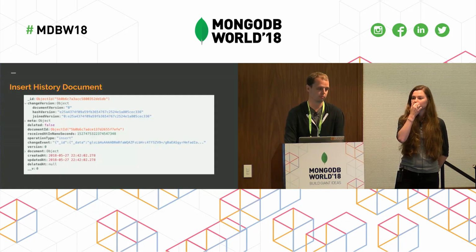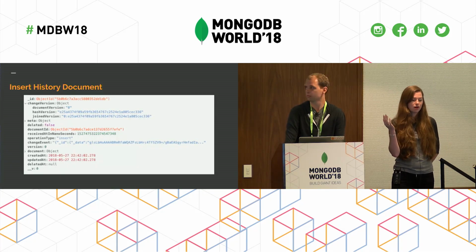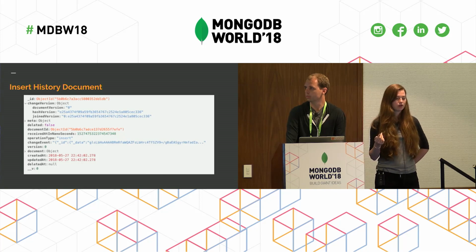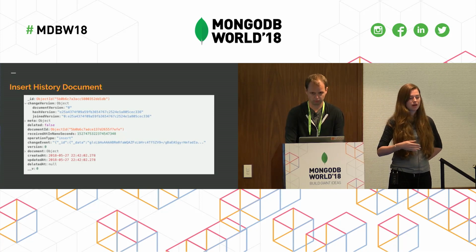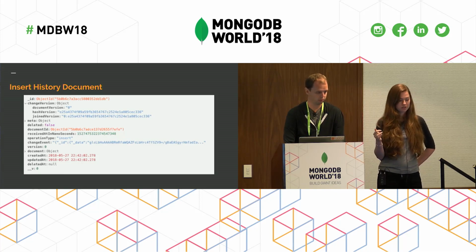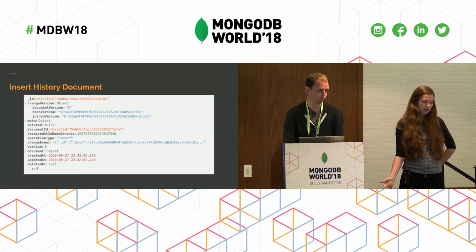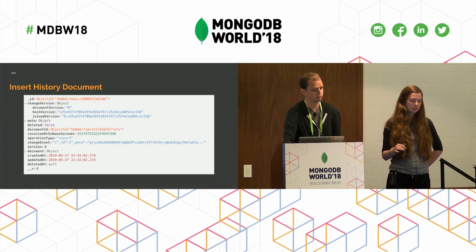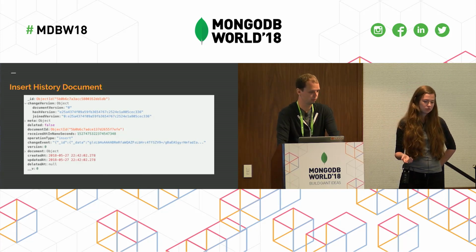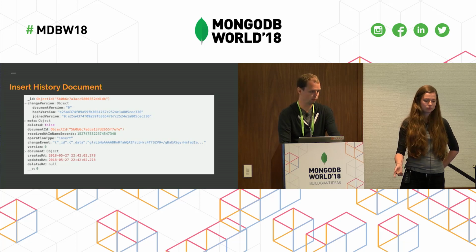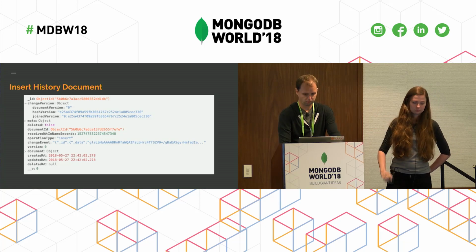So here's what this would look like in our database. As you see, we've got the ID, our changed version. So the document version is currently 0. We have the hash version, and then our joined version there. So we have the human readable and the hash version. We also have the document ID. We have the nanoseconds that it was received, so we can track it when we're doing ordering. The change event is saved as a string there, and version 0 again. And then the object is the full document, under document.